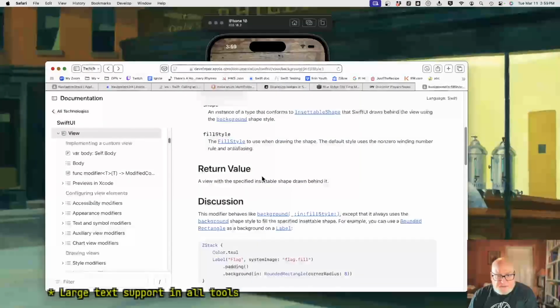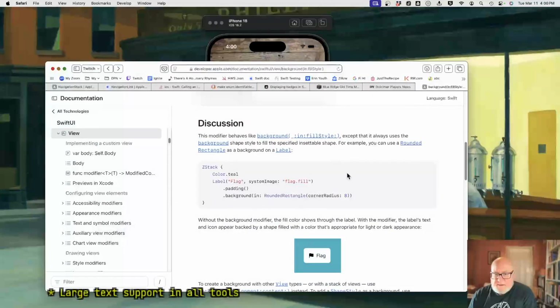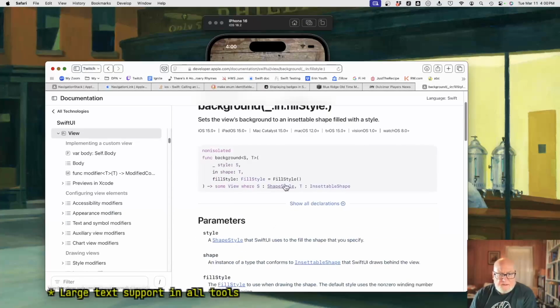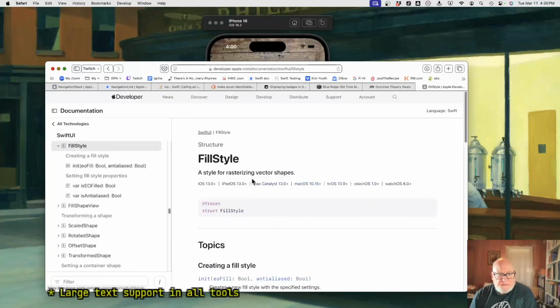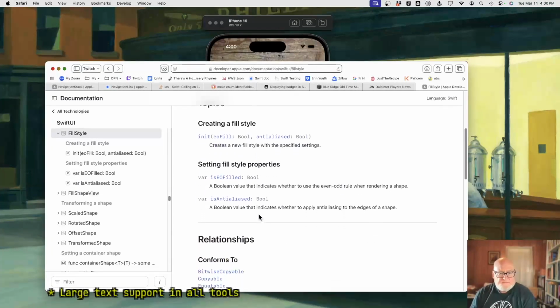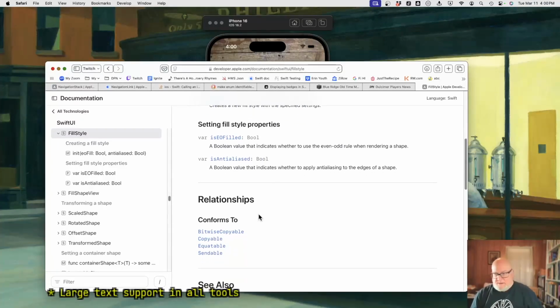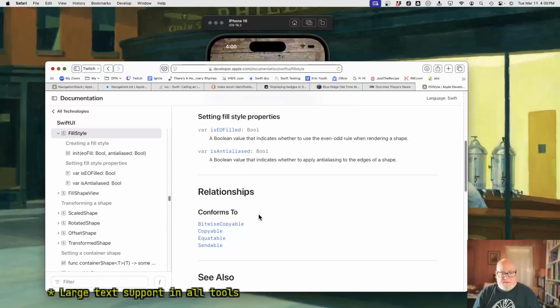Background and fill style. What's fill style? No, I don't need to worry about that level of things. Okay.